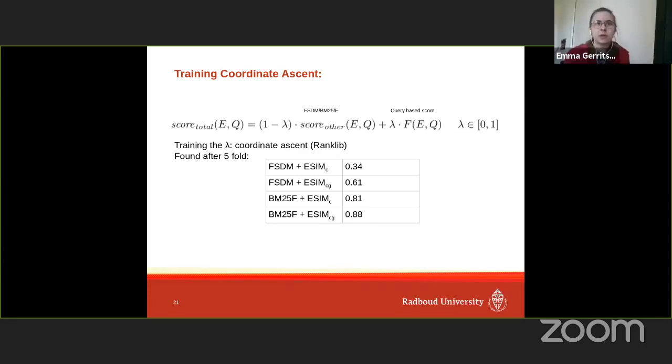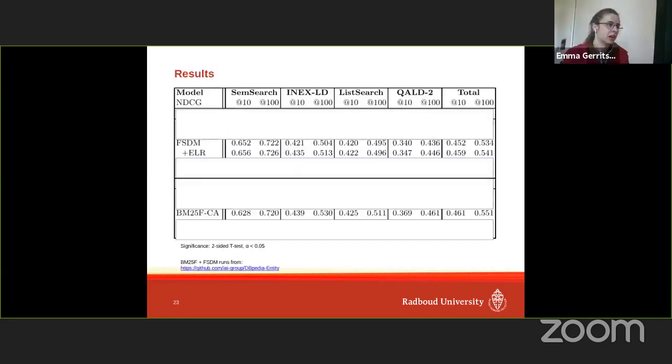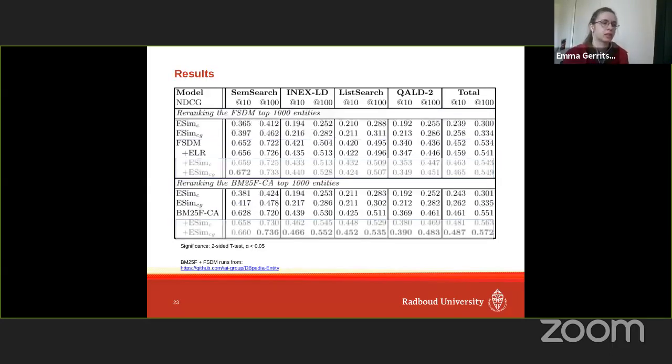I think it's probably because FSDM is a more entity-related score, and BM25 is more of a TF-IDF related score. That's the only thing I can imagine. We did not really investigate that in detail, so I cannot give you a definite answer, but it's a good question. And the related question was, what were the FSDM and BM25F scores on their own? Yeah, I have them here. This is just them on their own. I can show these again. It's a very big table. But you do see an improvement in both cases.